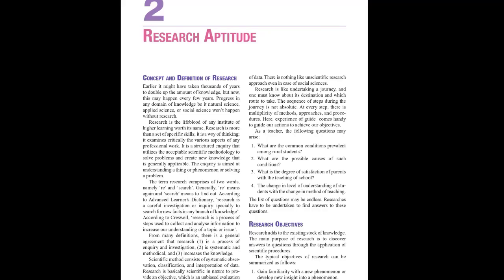Chapter 2. Research Aptitude. Concept and definition of research. Earlier it might have taken thousands of years to double the amount of knowledge, but now this may happen every few years. Progress in any domain of knowledge, be it natural science, applied science, or social science, won't happen without research. Research is the lifeblood of any institute of higher learning worth its name.